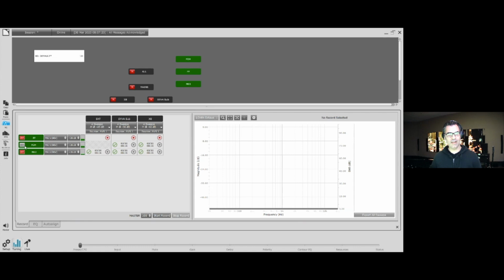We can then arm our last location, and notice by arming my last location, mic number 1 is automatically unarming any other places where it's selected because it's got the same mic set. So let's unarm that. And I'm just going to change this to the number of sweeps of 1 because we don't need to have 4 sweeps we've learned. And mic 1, move it somewhere new. That's a new spot. And I'm going to hit start record one more time. This should be pretty quick.